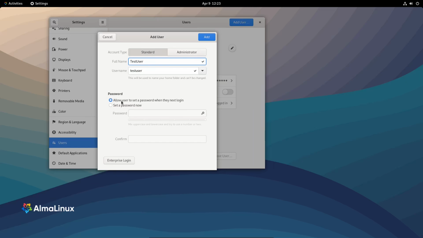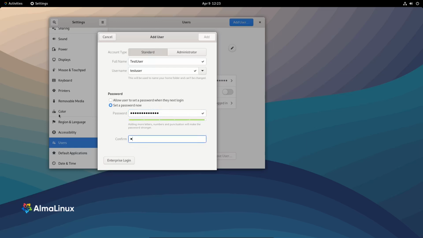Allow the user to set a password when they next log in, or you can set their own password now. I'm just going to set the password for the user, since this is a fictitious user. Let's see here. Doesn't like the fact that I was using the username, so that's good.